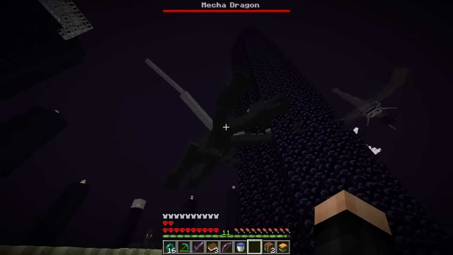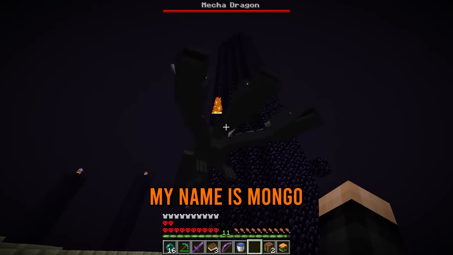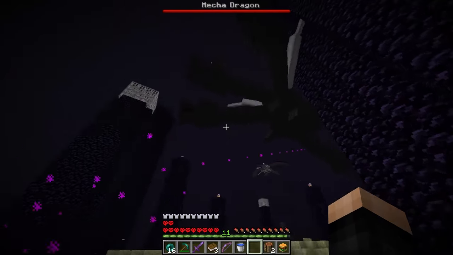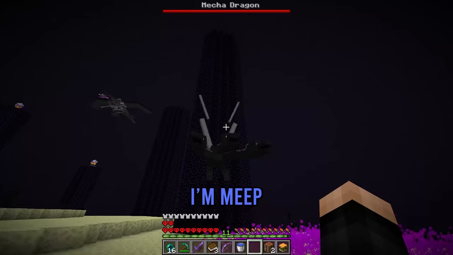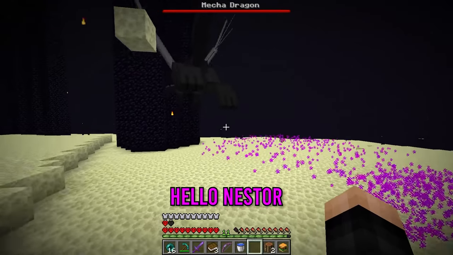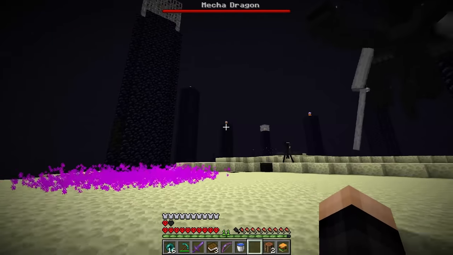Hello, triple-headed dragon. What's your name? Hello. You almost fell there. Good thing we're here to save you. My name is Mongo. Oh wait, we're here to save you. Okay, wait. There's more than one of you? Nice to meet you, Mongo. Anyone else? Hello, Nestor. I'm Meep. Nice to meet you, Meep. And what about the third one right there? Oh, hello, Nestor. It looks like you need some help, buddy. Yep. The other two said the same thing.